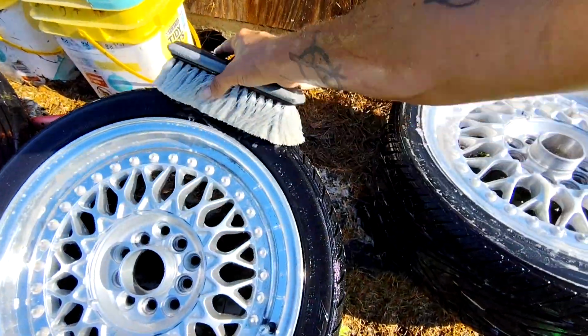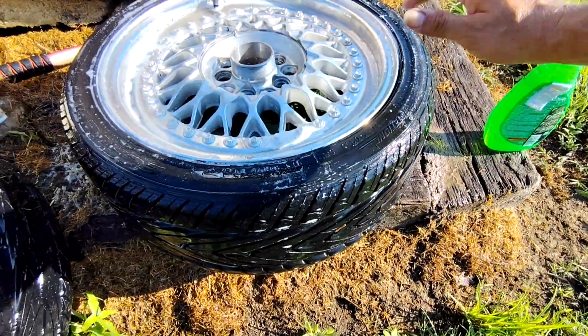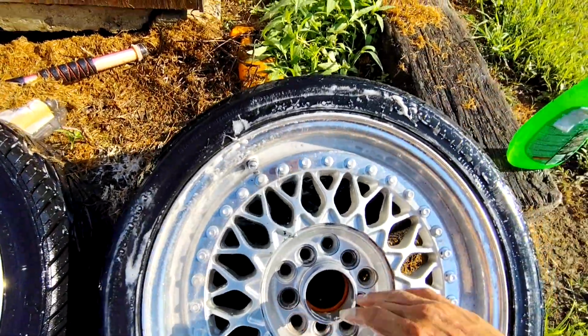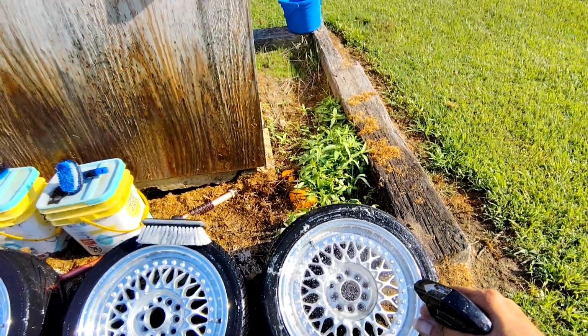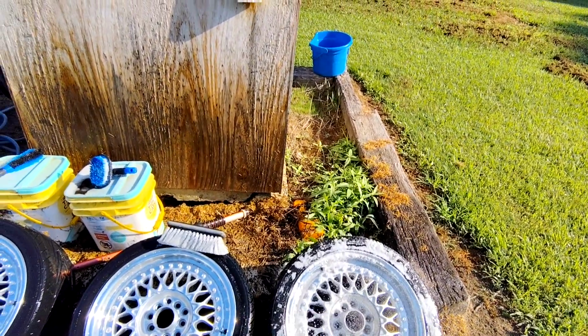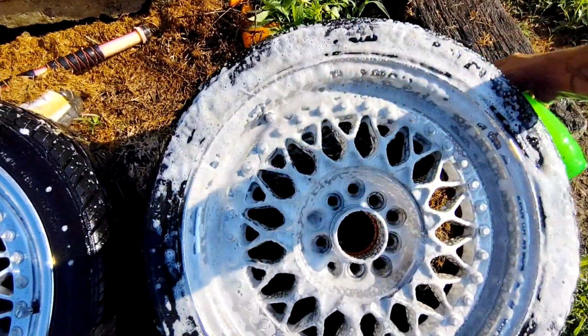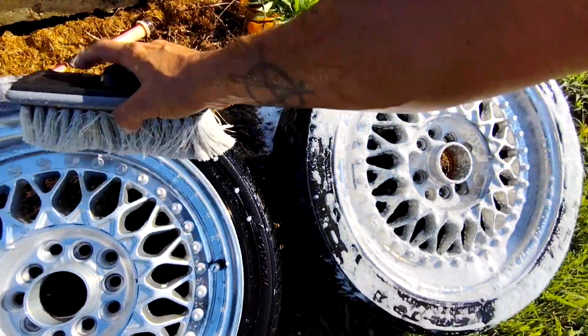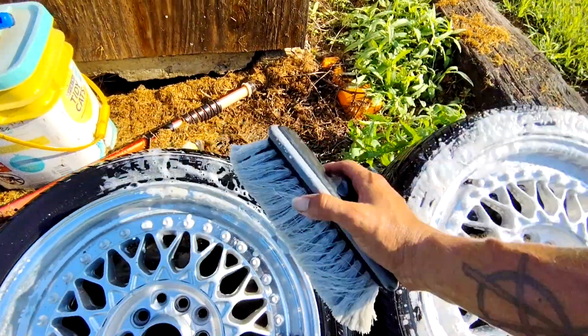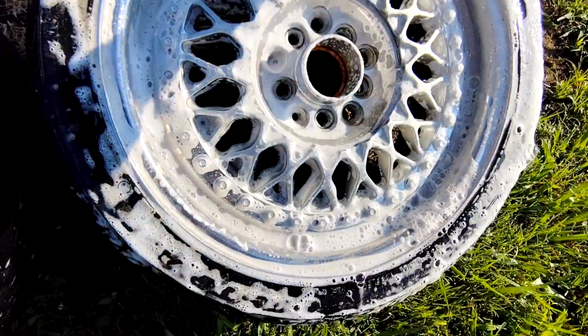Okay, last one. Then I'll stand them up and give them a real good scrub-a-dub on the face of the tire, I think. Try and get a bunch of the grass clippings off of it, so that way when I finally go to drive this, I don't have to worry about all that. You know what? We'll do the face first. I'll go ahead and do that now.